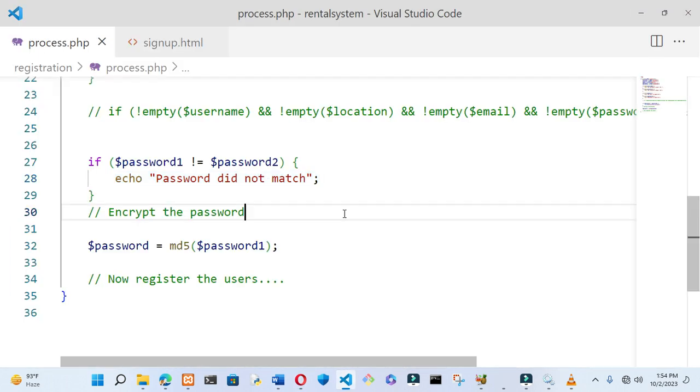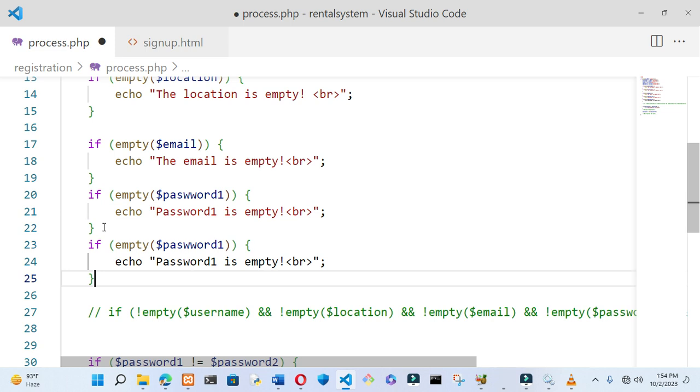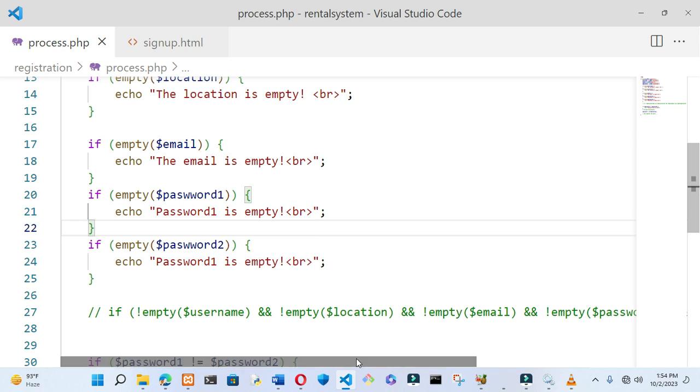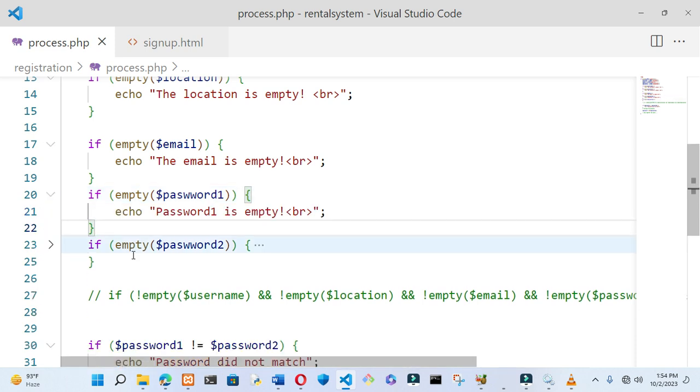So we want to know, says okay, I didn't put second password. Okay, so I didn't put this one. I mean not this one, but password 2.